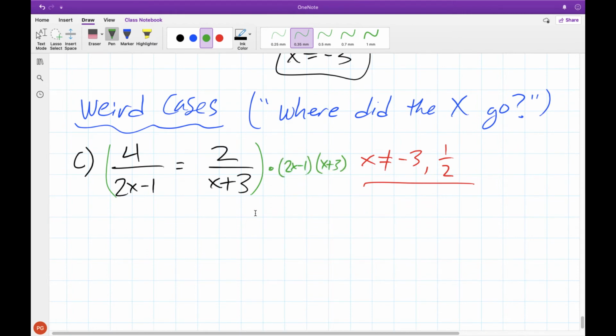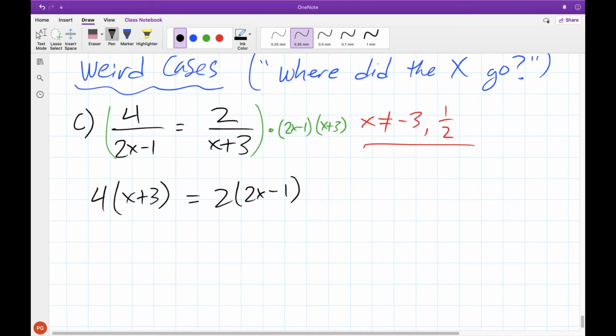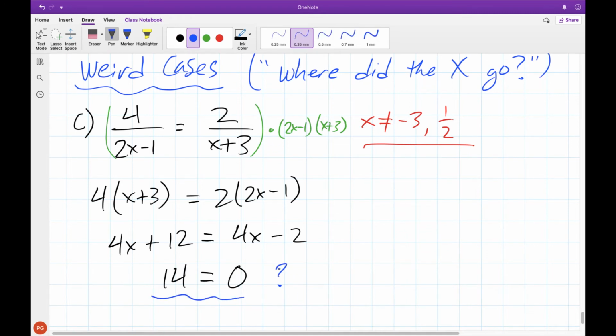At this point, we can multiply both sides by a polynomial. This one here makes the most sense because it allows us to cancel out both of our denominators. We will be left with a little bit on top once we multiply through, however. You should end up with something like this. We can distribute our 4 and our 2, and we'll move all of our numbers over to one side, and you should get this, which is a bit puzzling. There's no x's left over. How are we supposed to solve this?